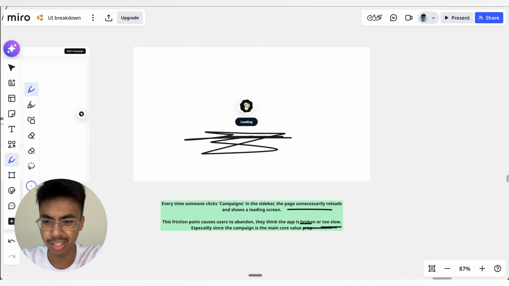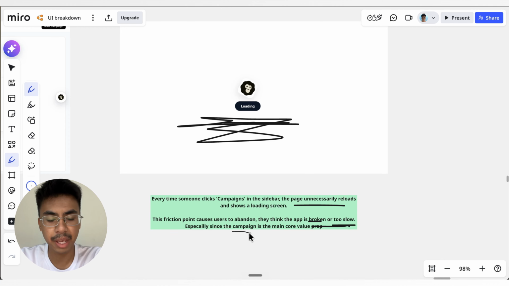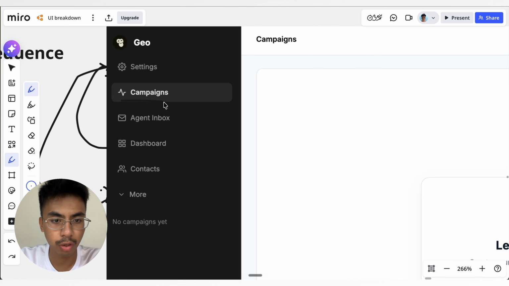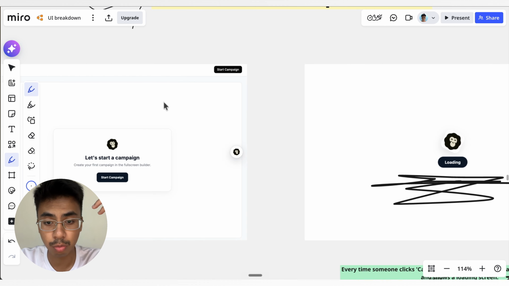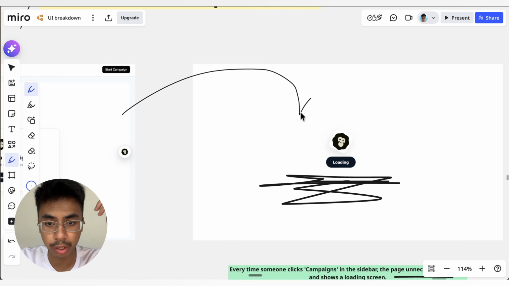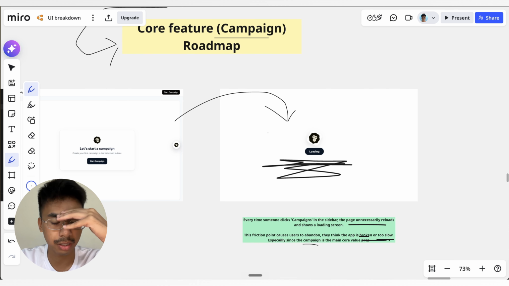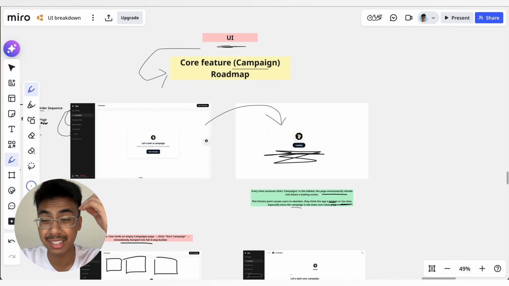Is it broken? It's moving too slow. And considering the campaign page is the main core proposition of the whole product, the problem is that whenever you click on this page, it would always reload into this loading screen unnecessarily. So that's a technical fix they just had to fix ASAP.